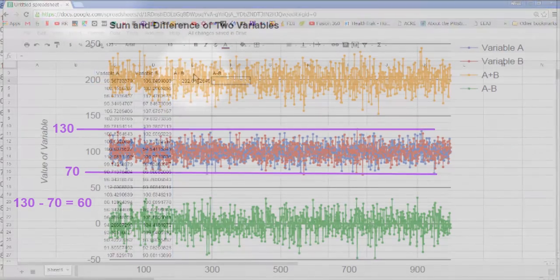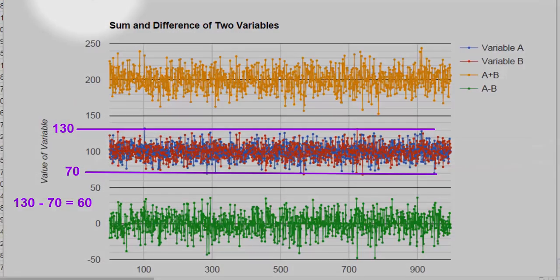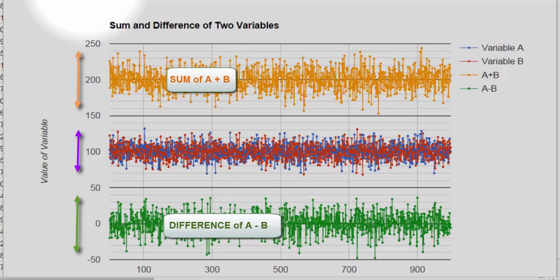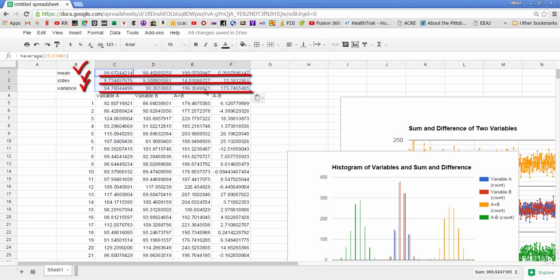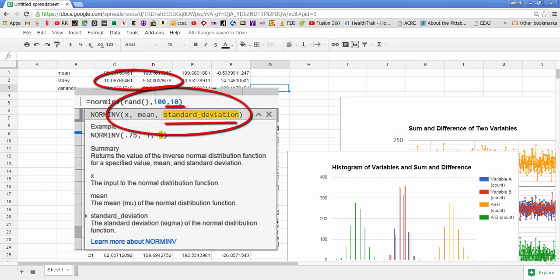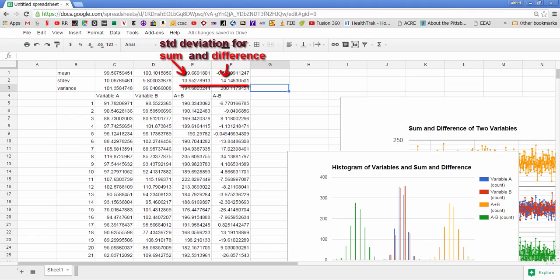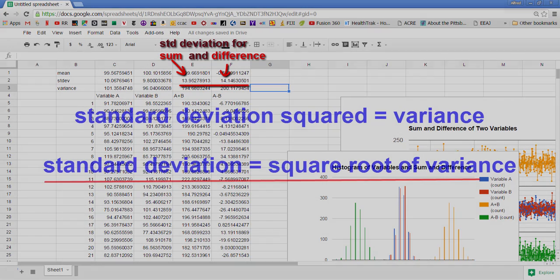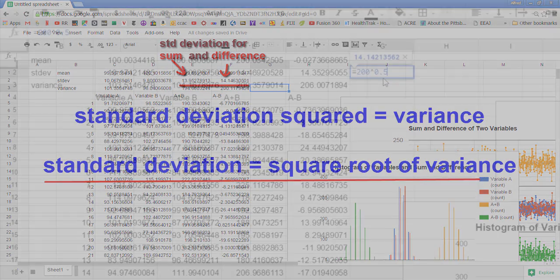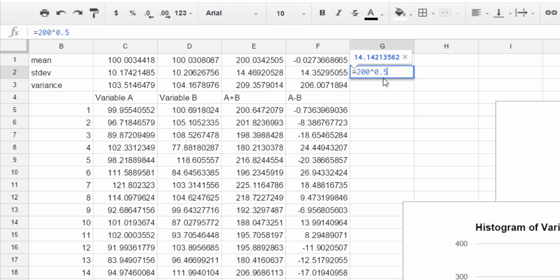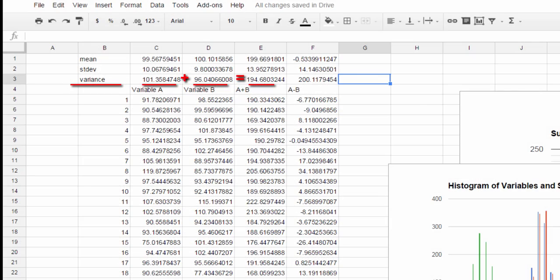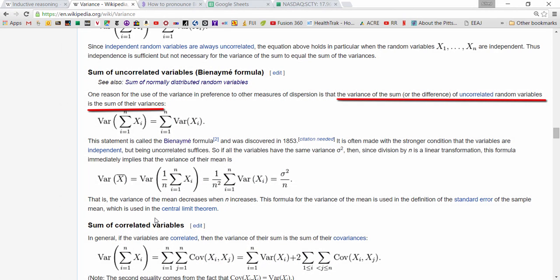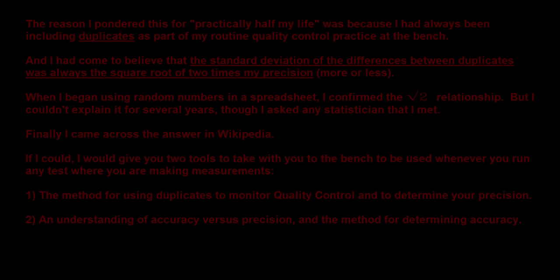But I honestly think that if you can put together the pictures I've presented to you in the line graphs, with the formulas that I entered into the top 3 rows of the spreadsheet, and follow the logic I've laid out during the past 5.5 minutes, every one of you could understand this. That may be wishful thinking. If you don't understand, don't feel too bad, because it took me practically half my life to get this. And the light bulb finally came on when I read the sentence that I read to you from Wikipedia.